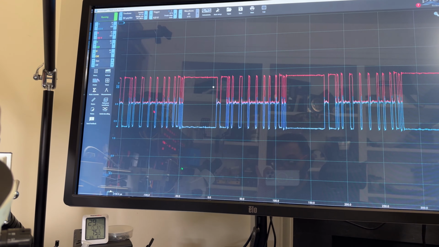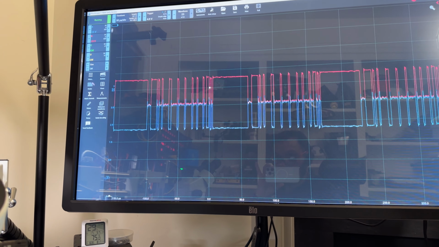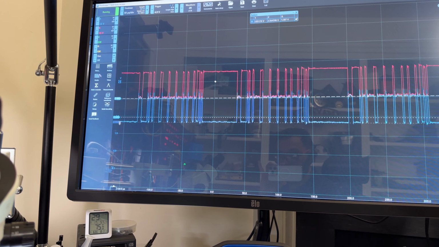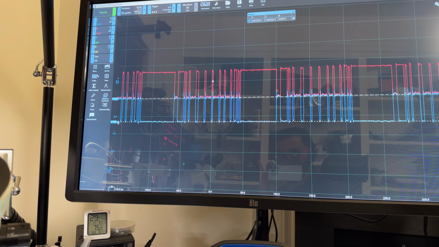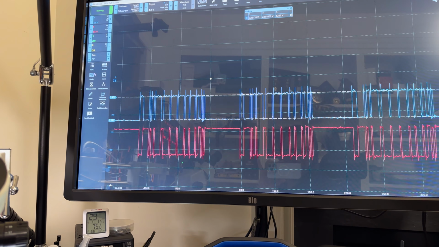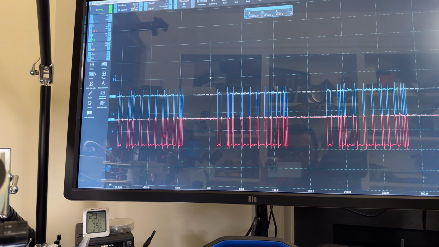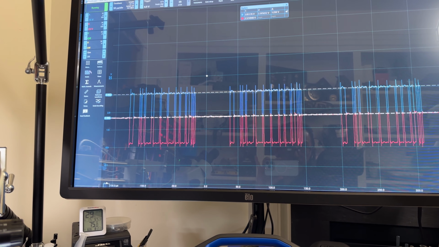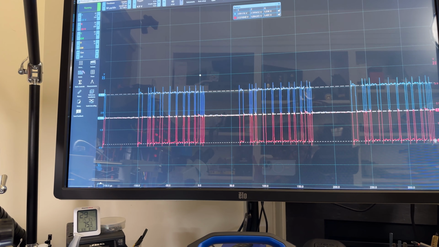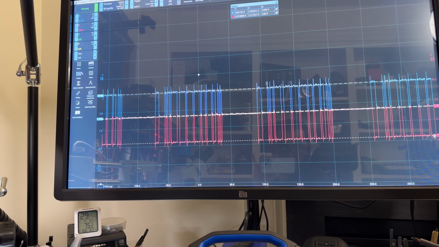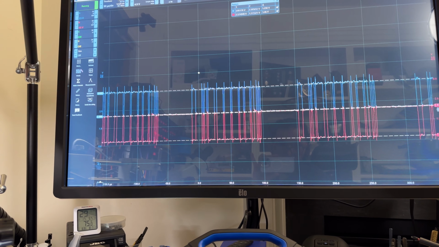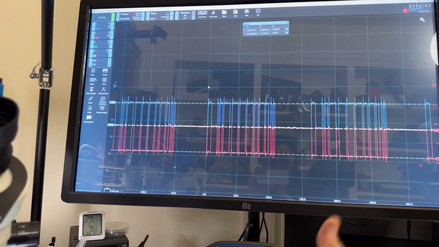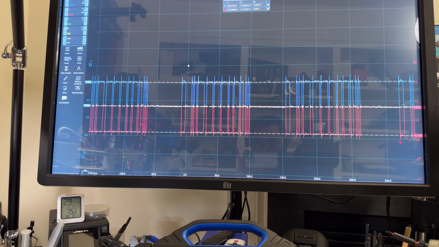This is actually going from, what is the blue going from, 3.9 to 2.5. Yep, so this is kind of high and this should be kind of low. So this is the way that we need to put it, because if I put a cursor on the red one, again, I guarantee you this is going to be 2.5 and this is going to be 1.5, right? Oh, 1 volt. Yeah, 1 to 2.5. All right, so you can see it's completely nice and clean, no glitches, no spike like we were having before on the CAN network.